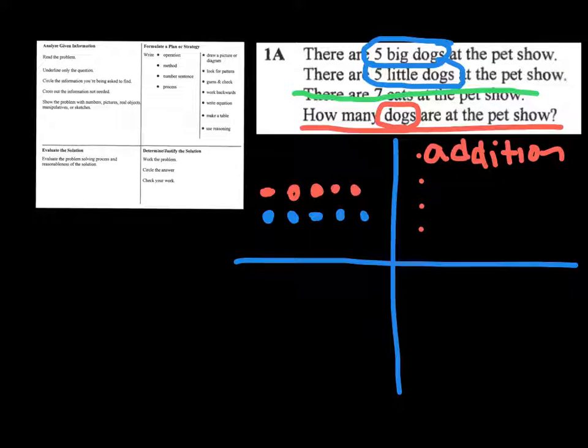And then I go to my method. What am I going to do? Well, I'm going to find the sum. Or I may say I'm going to add 5 and 5. Let me get a smaller pen here, sorry. So I'm going to add 5 and 5. Apologize for my handwriting today.